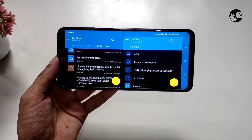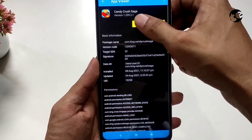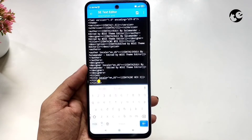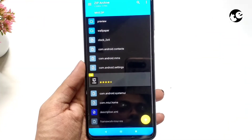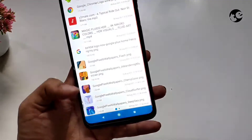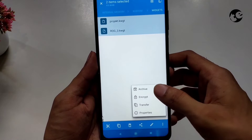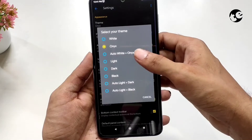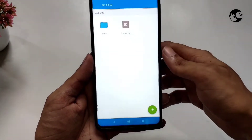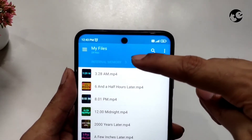Other features include rootless root exploration, APK browsing, note editor, and previewing zips without even decompressing them. It has a built-in image viewer and a music player. You can also compress and decompress files with advanced options. This also comes with some customization, thumbnail support, recycle bin, and navigation through the address bar.